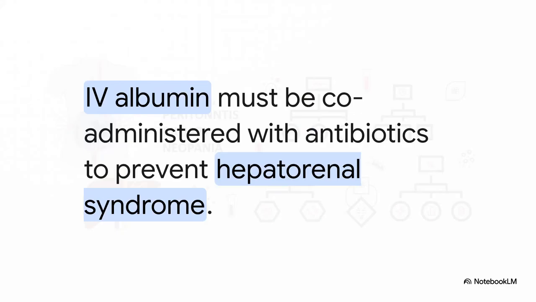Crucially, we must isolate the renal protection rule. Initiating a third-generation cephalosporin like cefotaxime is mandatory, but insufficient on its own. Intravenous albumin must be co-administered. If you fail to give albumin, the splanchnic vasodilation triggered by the infection can precipitate the catastrophic hemodynamic shifts of hepatorenal syndrome, leading directly to acute kidney injury and a rapid clinical decline.